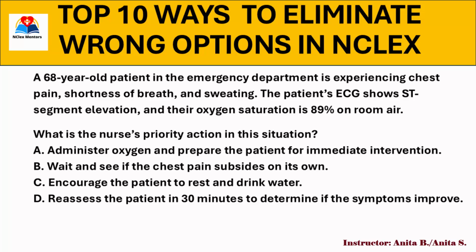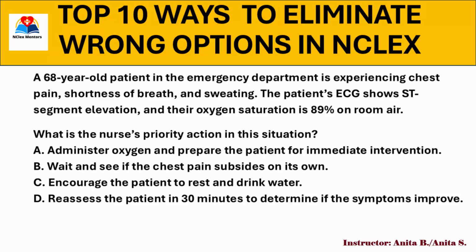The options given to you on the screen are: Option A, administer oxygen and prepare the patient for immediate intervention. Option B, wait and see if the chest pain subsides on its own. Option C, encourage the patient to rest and drink water. Option D, reassess the patient in 30 minutes to determine if the symptoms improve.